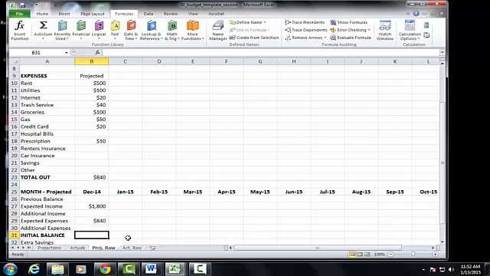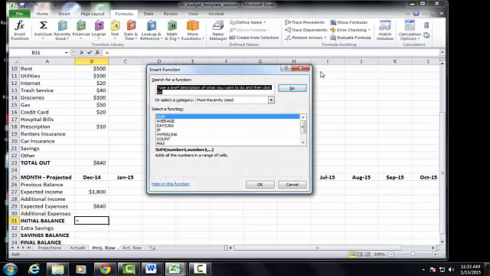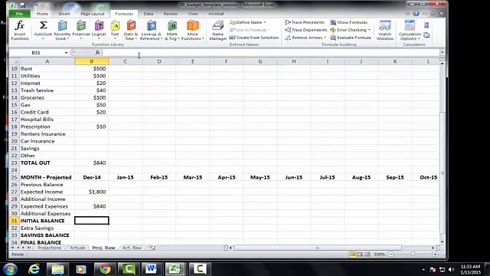So my initial balance, assuming I don't add anything extra, what we want to do is subtract our expected expenses from our expected income. So here, again, we're going to go to our formula bar. If you click there, it will sometimes just go ahead and pop up that bar for you. Or you can do it by hand, which is what we're about to do.